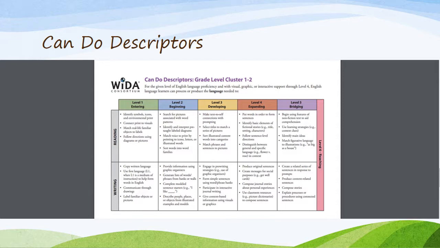For writing, you would expect your newcomer ELL to progress to copied language, maybe use their first language to help them form words in English. Spelling phonetically using the sounds of their home language would be a great first step at the level 1 proficiency level. You would hope that your ELL would start to communicate through drawings and pictures and be able to label objects in the classroom. Using these can-do descriptors, you can modify your assignments and create assessments to find out if your newcomer ELL is making progress academically in English.